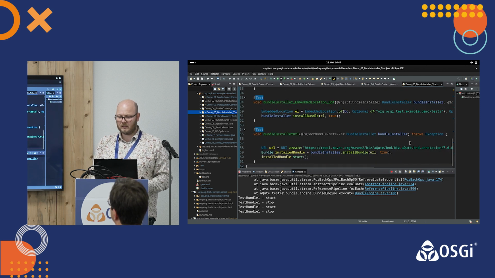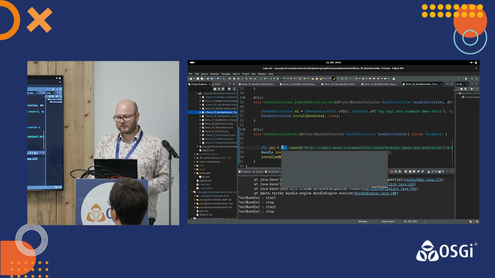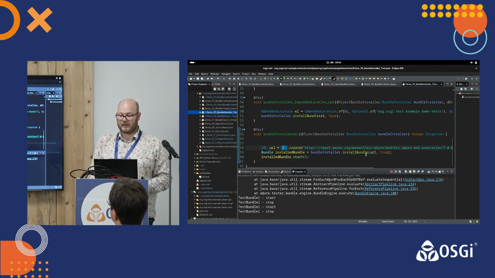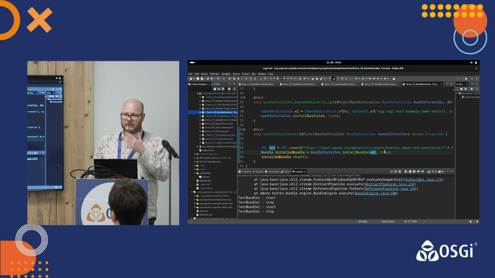At the end, you could also say there's a URI to Maven Central, and install this bundle over the URI and start it. I would not recommend doing it this way, but it's possible.